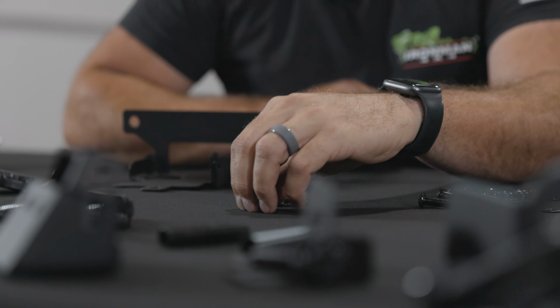All right, so we're gonna pull from these 4 cap head Allens. It's a number 5 Allen. And we're gonna go flat washer on the top. We'll feed that through. We'll go flat washer underneath, split washer, and the nut. And we're just gonna do that 2 on this side and 2 on the other side. Get it locked down. The bolt's gonna be a number 5 Allen, and the nut is a 13 millimeter.